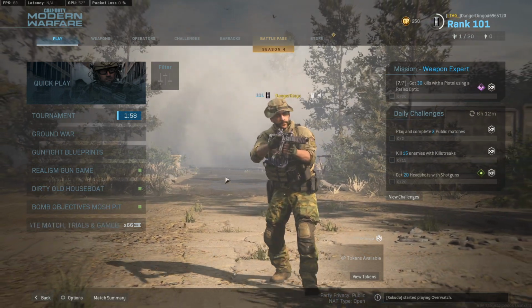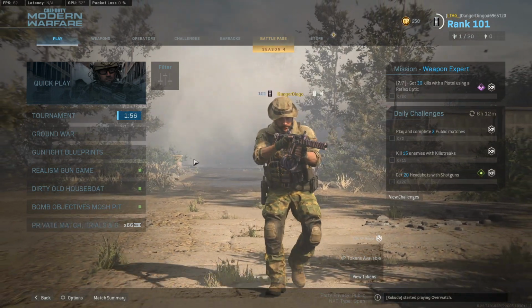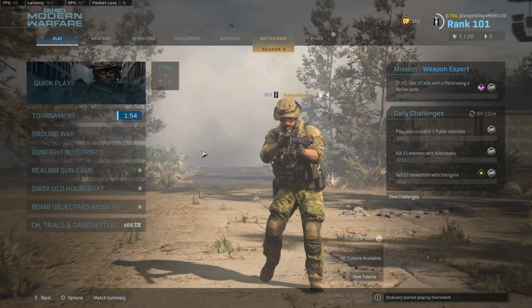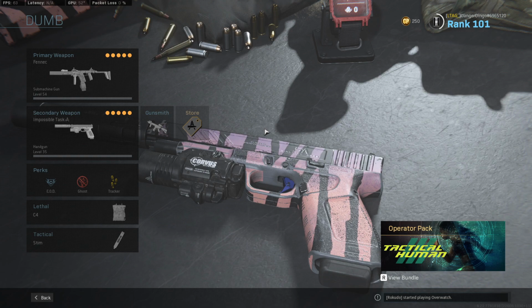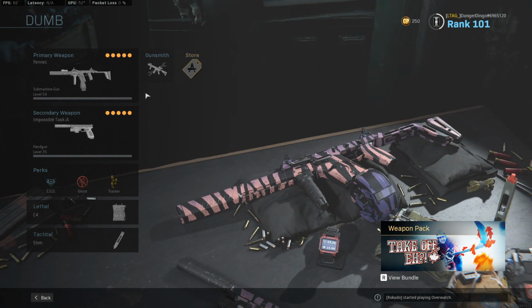So let's talk about our Akimbo X16 class setup here, which might be the best Akimbo sort of sidearm in the game right now. So usually we start off with the sidearm first, but we're going to save that for a little bit later, and we'll talk about our primary attachments first.